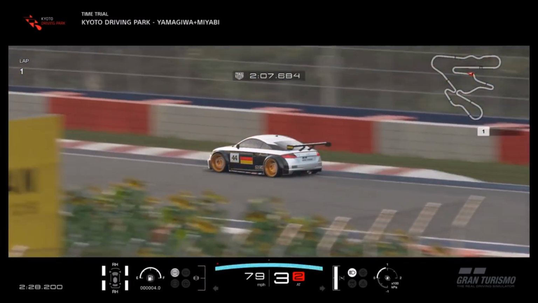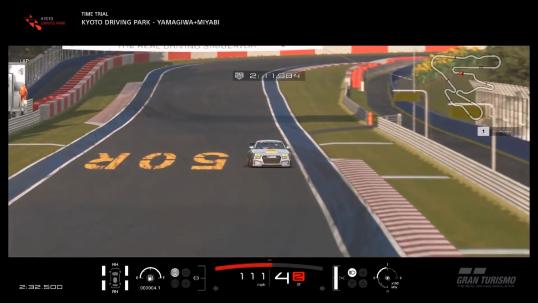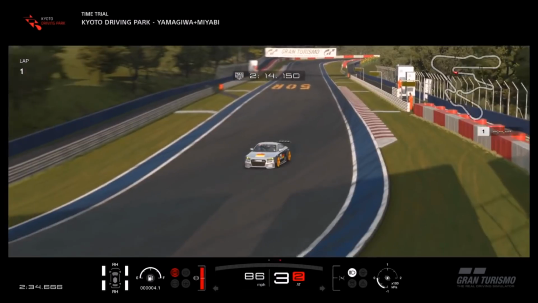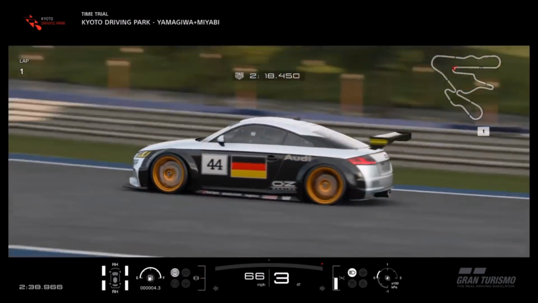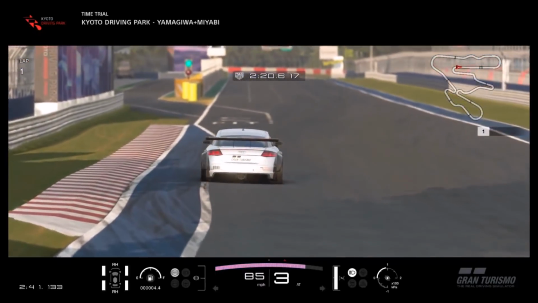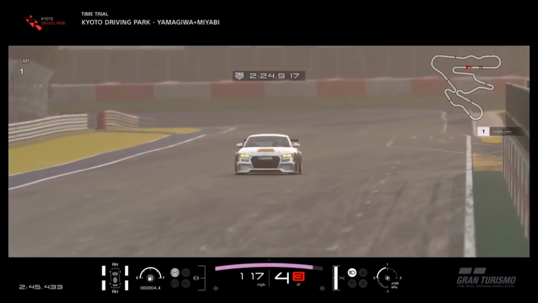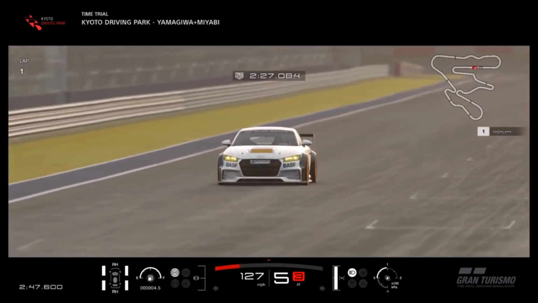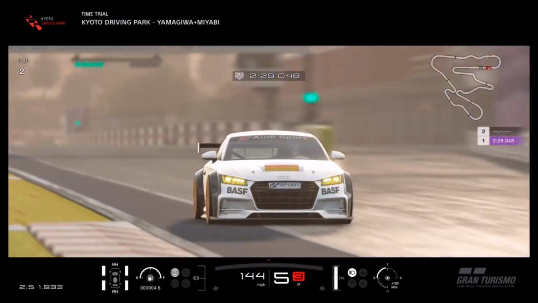A TT Cup or a TT LM, they're very oddball choices, especially when you learn, as I did, and I didn't even notice this until I'd purchased the car, that this is not a TT Quattro, because of course Quattro signifies all-wheel drive. This is not an all-wheel drive car anymore, it's front-wheel drive, and that is a very interesting, you could say predicament, but I wouldn't go that far.